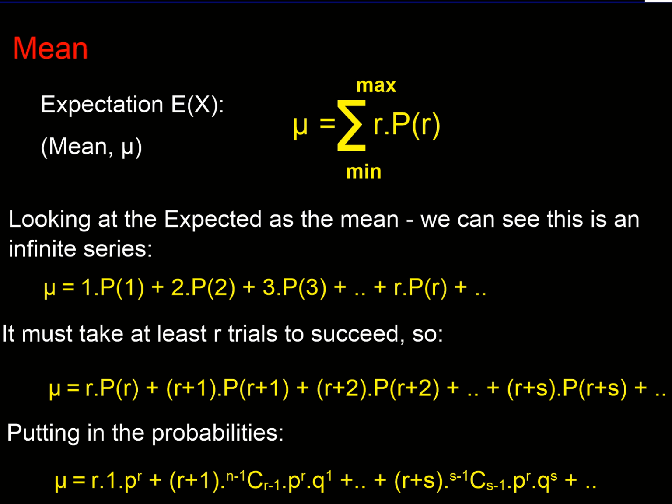I'm going from r as being our minimum to infinity, and I've got my value of number of trials and I've got my probability of that. So success in 1 trial, probability of 1. Success in 2 trials, probability times probability 2. Success in 3 trials times the probability of 3. And if I start subbing in these values here, we can see that we must start really with r, because all the probabilities below that are 0. So I've got r times pr, r plus 1 times the probability of r plus 1.